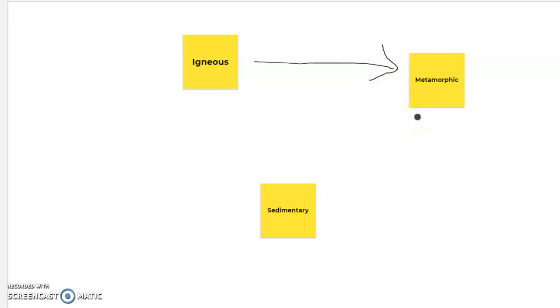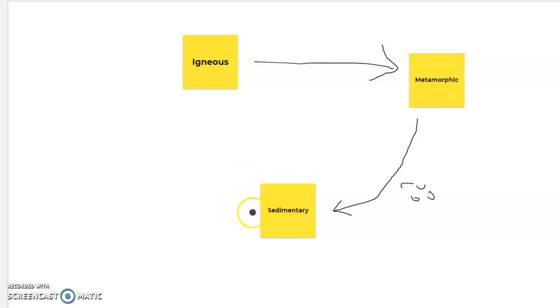Now, let's say over another long period of time, the metamorphic rock gets broken down due to weathering and erosion, and it turns into sediments. After the sediments are buried, they're compressed together during their burial. Minerals hold them together, and it turns into sedimentary rock. Okay, so the igneous turned into metamorphic. The metamorphic broke down. It left a bunch of sediments. Here are my little sediments. Not really easy with this pen. And then they turn into sedimentary rock.